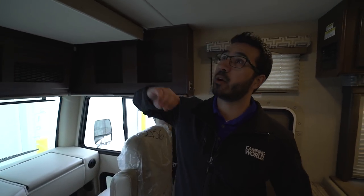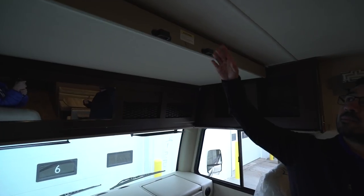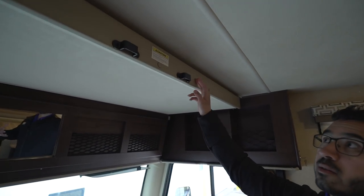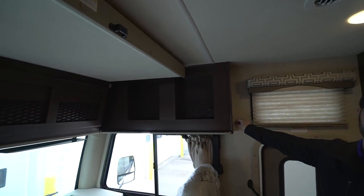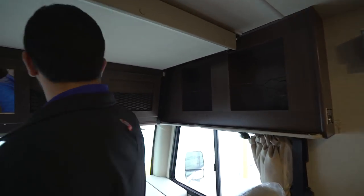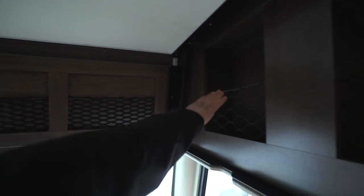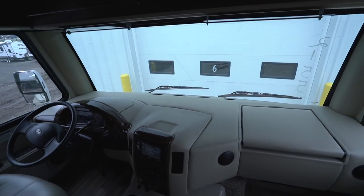Taking a look at the cab up front — one of the things Thor has done a really good job on in their Class A's is providing extra sleeping space without it looking terrible. Right up top here you have this bed that is tucked away. It's rated to 250 pounds; if you're looking for something that sleeps two people you'd look at something like the Freedom Traveler which goes up to 500, but this is still great for a couple of children or one adult. It's easy to drop down via a power switch located right over here — turn the key on, flip the switch, and you can raise and lower it. Across the front you have storage with nets for easy access, great for papers or envelopes, and there's storage on both sides as well.